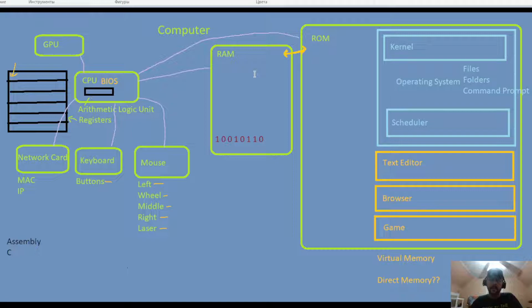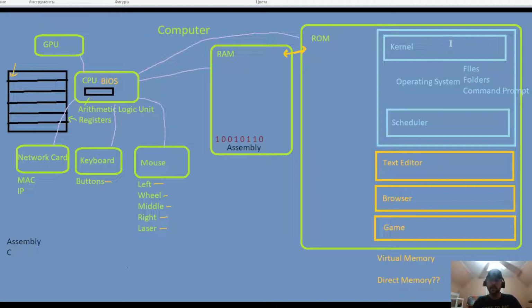And part of the reason is, these orange ones here, text editor, browser, game, they do not have access directly to mouse, keyboard, network card. In fact, I don't think they have direct access to registers. What else? Other things, the GPU. What happens is they request permission through the operating system, and the kernel is what has access. So when you program, I could put a label here that says assembly, which relates to everything.